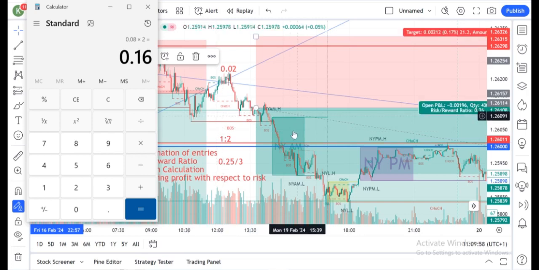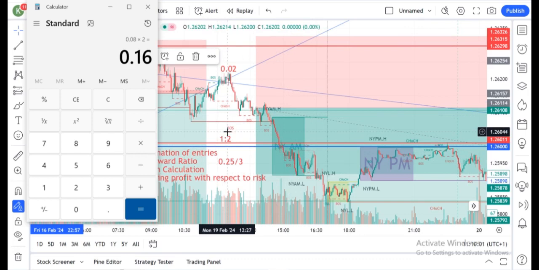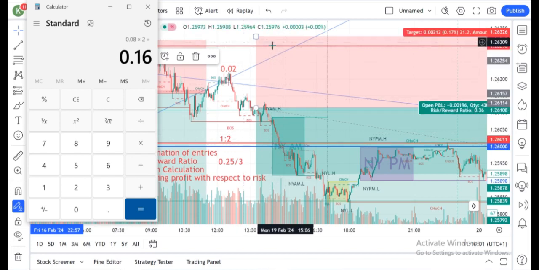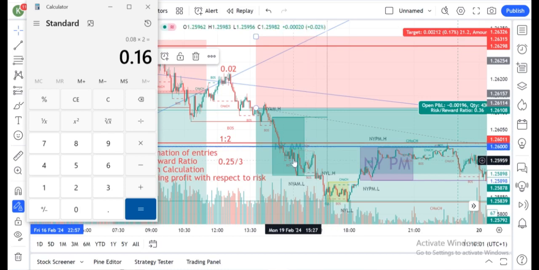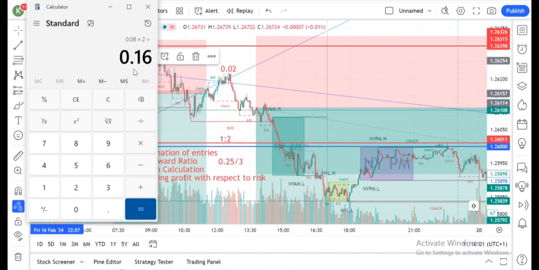Now, after that, once you find another break of structure at this point, all you need to do is to break even. Most times I say you BE, and many people don't really understand what I mean by BE. BE means break even. So in that case, you're going to come here, and I'm going to move that stop loss that is here and bring it to these points. Okay, just the recent high before the break of structure, you put it just there, and then you're going to take more entry. So you're going to take this 0.6 again, so that's times 2, and it gives you 0.25.